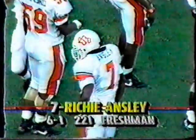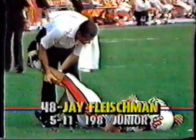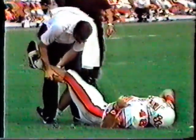Jay Fleischman, the excellent junior safety, just went into leg cramps deep in the secondary while in coverage. These kids are fighting a losing battle against leg cramps right now. You really feel sorry for them — if you've ever had a severe leg cramp, you know they're in devastating pain. The muscle just tightened up on Fleischman; he was just in coverage and went down like a sniper got him. He just fell — he just cramped up.